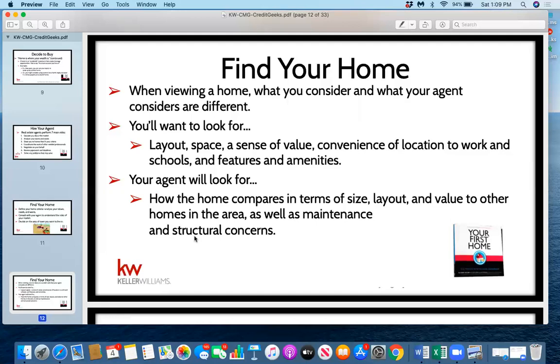What's the layout of the property? What's the condition? Are there any cracks in the corners? Do I see any mold or stains in the ceilings, anything like that? How does the roof look? How does the foundation look? Things like that. So while you're falling in love with the aesthetics and how the property looks, I'm taking a much more objective view, taking a step back and saying, okay, this is actually a good property. Is it worth the price they're asking for and everything that entails?